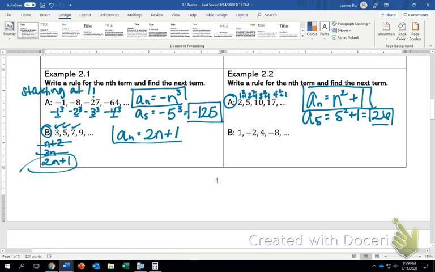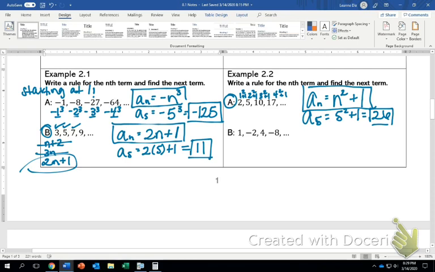And really, these just take lots and lots of practice. Sometimes it's really easy to see, sometimes it's not easy to see. But the more you practice this, the better you get at it. All right, so then to find the next one, so I have 1, 2, 3, 4. Again, the fifth term, a sub 5 equals 2 times 5 plus 1. That will give me 11. So my next term for this one is 11.